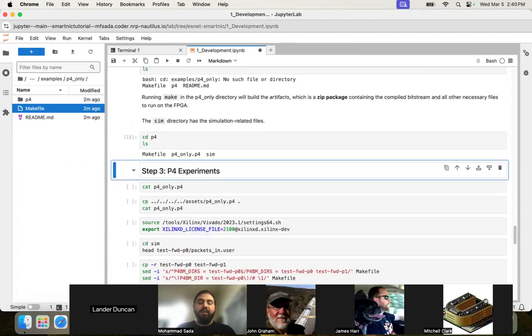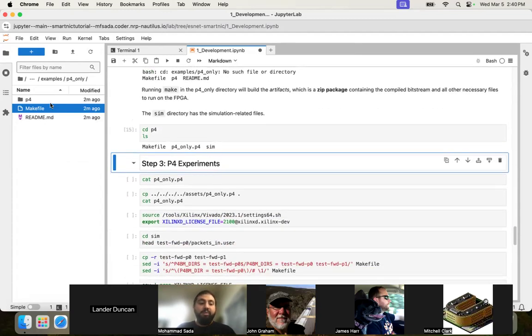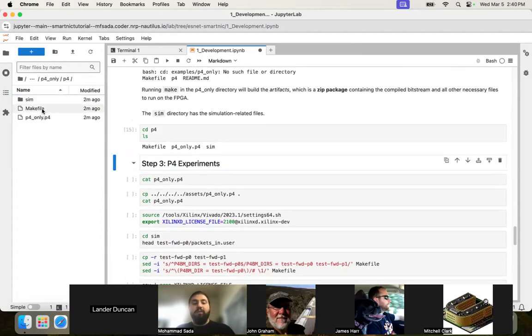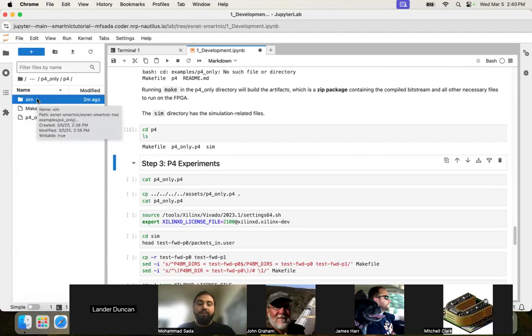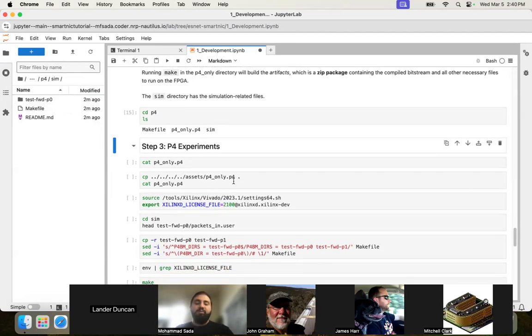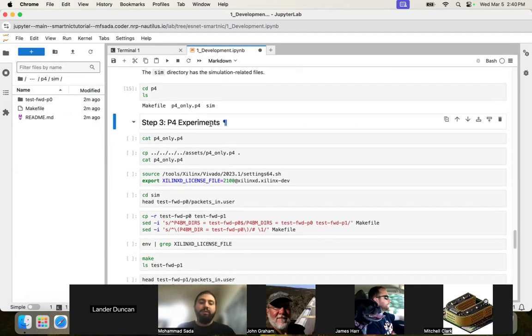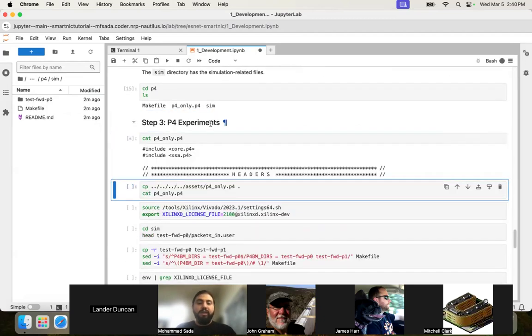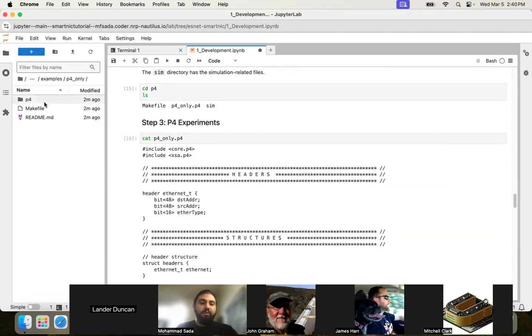And as you can see here, another thing is that inside of the P4 directory, we have another makefile and we have a sim directory, which is short for simulation. Inside of the sim directory, we also have test cases. We have another makefile, and this is for testing use cases against PCAP files and creating our own use cases with different table entries.